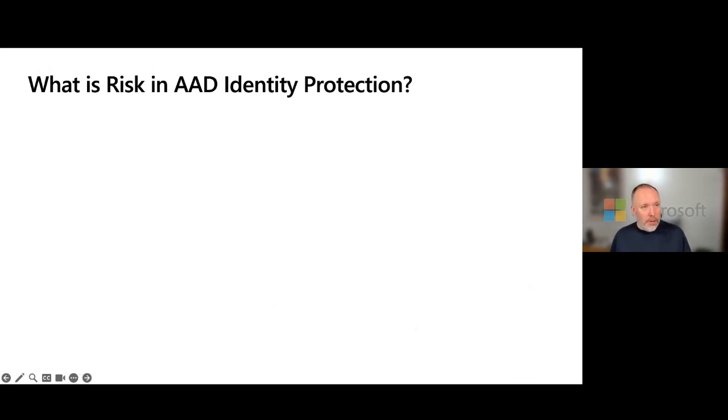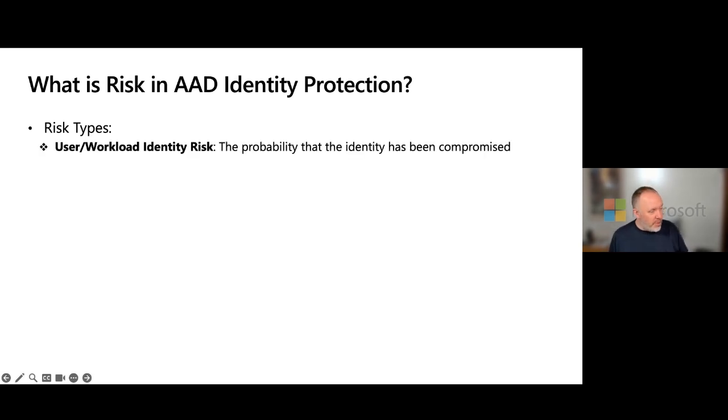So to talk a little bit about risk here, and I know there's a lot of background before I get to the demos and everything that I will show you as well, we have two types of risk. We have what we call user risk or workload risk. A workload is a user that's not a user, so think of it like a service account. When you go into cloud, you have quite a lot of these workload identities. Here we're talking about the risk that an identity has been compromised. So this is a state of that identity. It is not an action.